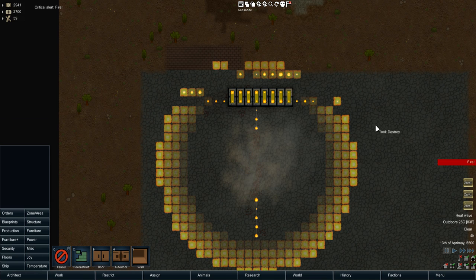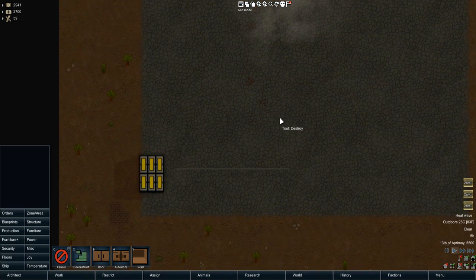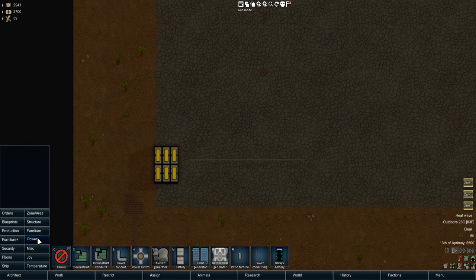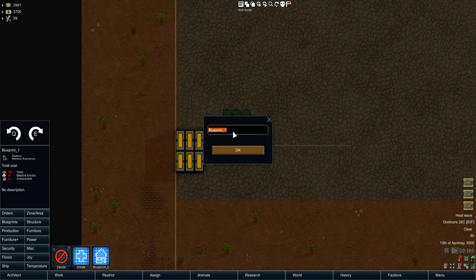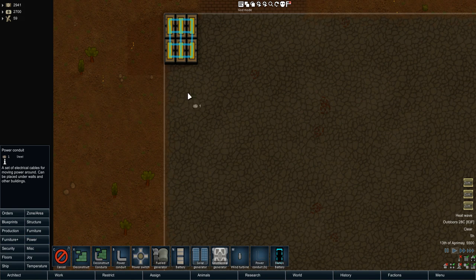I'm going to delete these because they're all going to explode now. And the batteries exploding will probably give off a bigger explosion than the original one. But that is interesting. Go ahead and add this on. I'm going to create a blueprint here. Bat pack 1. If you don't know what the blueprint mod is, I have a video up on it on my channel. I'll go ahead and do this.